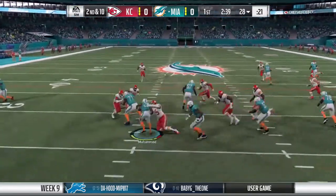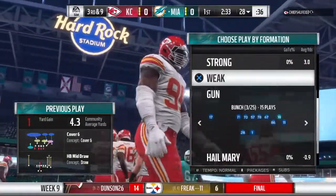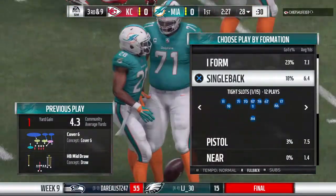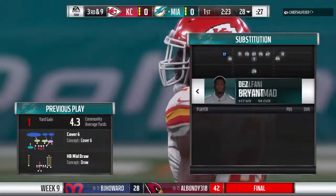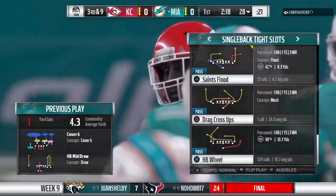They'll run it now out of the gun. And not a whole lot doing there as he'll get it up to about the 28-yard line. Only a yard on the pickup there, and it'll bring up a third down. Well, that's a good start to this drive on the defensive side of the ball. Force the incompletion on first down. Then you're able to shut down the running play on second. Yeah, I wouldn't be surprised now. A little bit of pressure going at the quarterback in the expected passing situation.